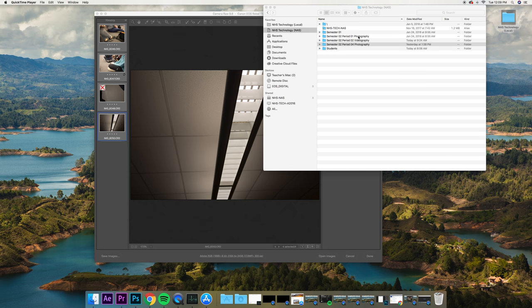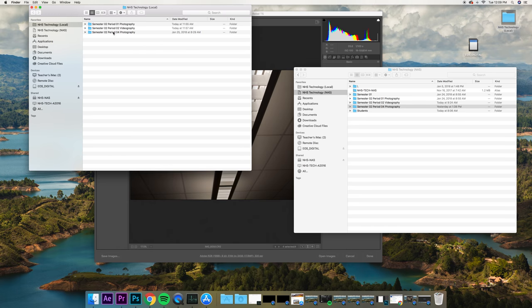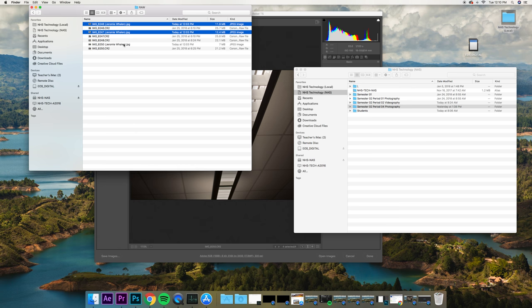network attached storage. So you'll notice that after we've saved our files onto the local, for instance, in period one photography, practice folders, and raw, I have CR2s now, but I also have JPEG images. Here, I'm going to take my JPEG images. Now remember, if we hold command, we can select multiple images. And I'm just going to take the JPEGs.